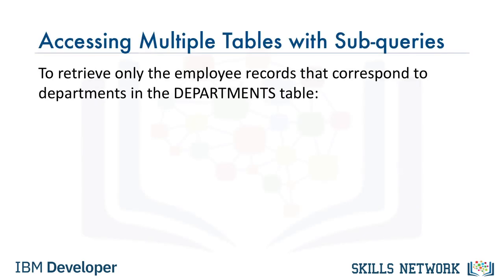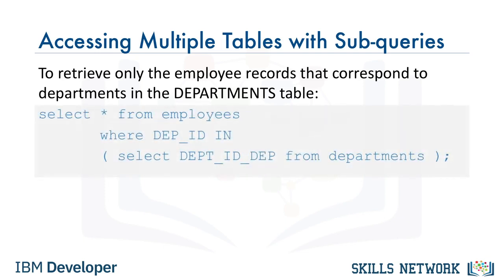In a previous video, we learned how to use subqueries. Now, let's use subqueries to work with multiple tables. If we want to retrieve only the employee records from the employees table for which a department ID exists in the departments table, we can use a subquery as follows. Select star from employees where department ID in (select department ID from departments). Here the outer query accesses the employees table and the subquery on the departments table is used for filtering the result set of the outer query.